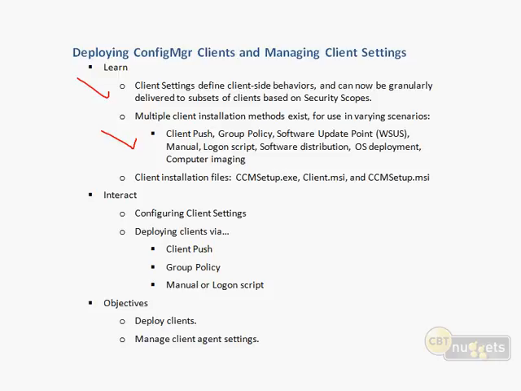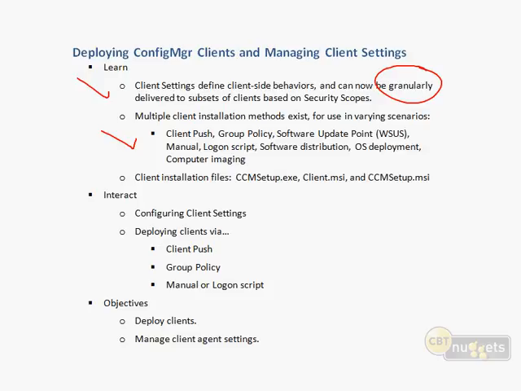One of the really neat new features of client settings in 2012 is the new granular distribution of client settings data. Back in the old days, if you wanted to change a remote tools policy so that a user had to approve that you wanted to remote them, but you didn't want an approval for your servers because they're in the data center, you had to create a completely different site to do that. A new site with new hardware and new configurations simply because you wanted one setting different from the other. That was really complained about in old versions, and it's been completely revamped now in Config Manager 2012.